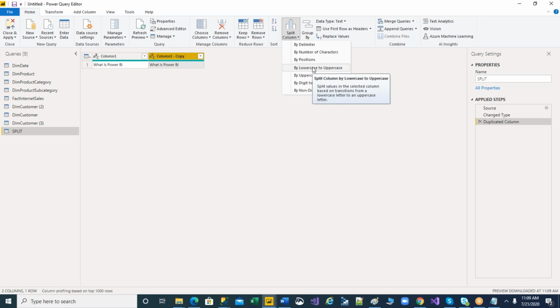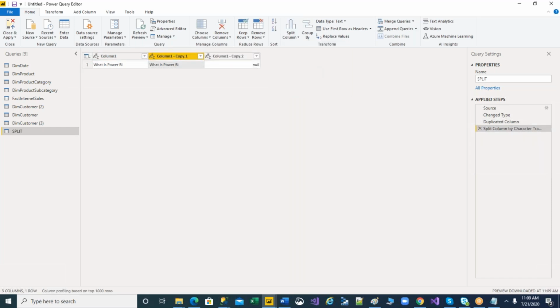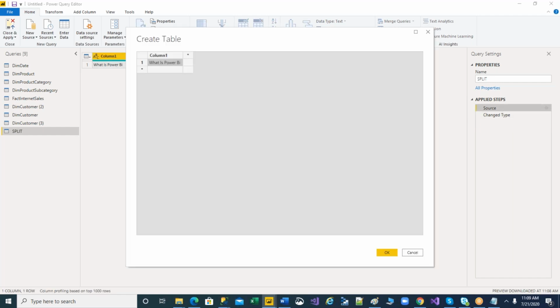Can anybody tell me what happens if I click on by lowercase to uppercase? Let me perform this. What is the result that I'm able to see? Nothing, right? So again, if I go back, I want to update this record.